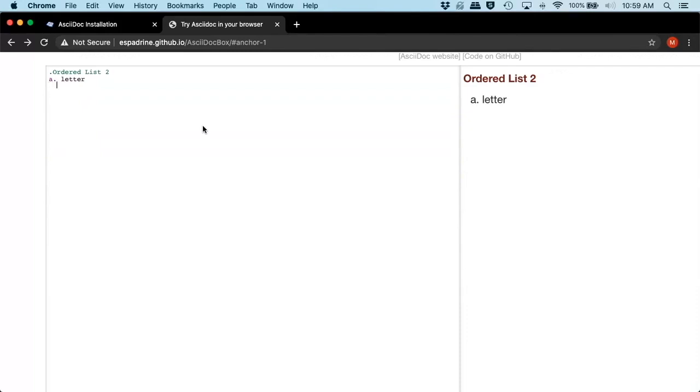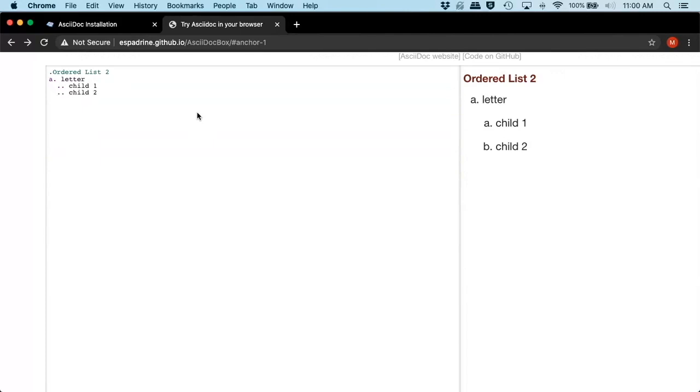And then if I wanted to add children to that, now you can add indentations here or not. If you add indentations, it just kind of makes it cleaner to read over here in the text.